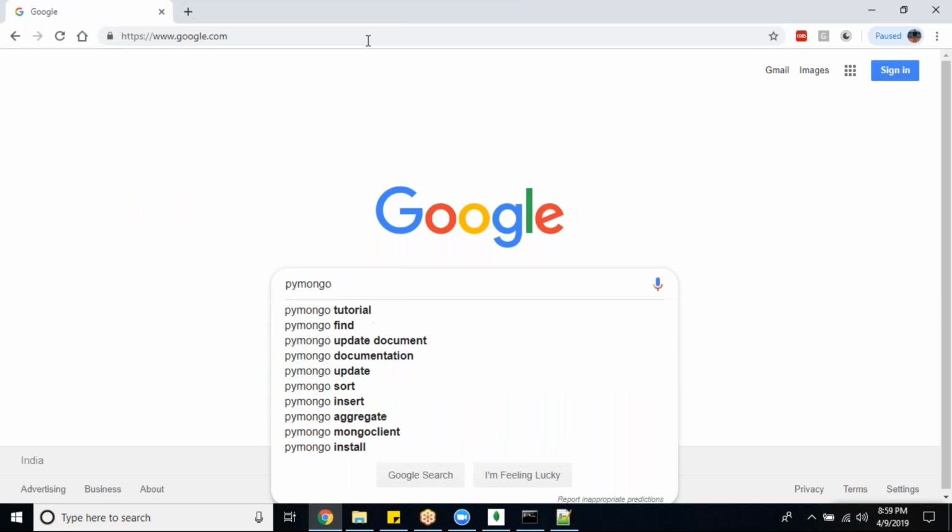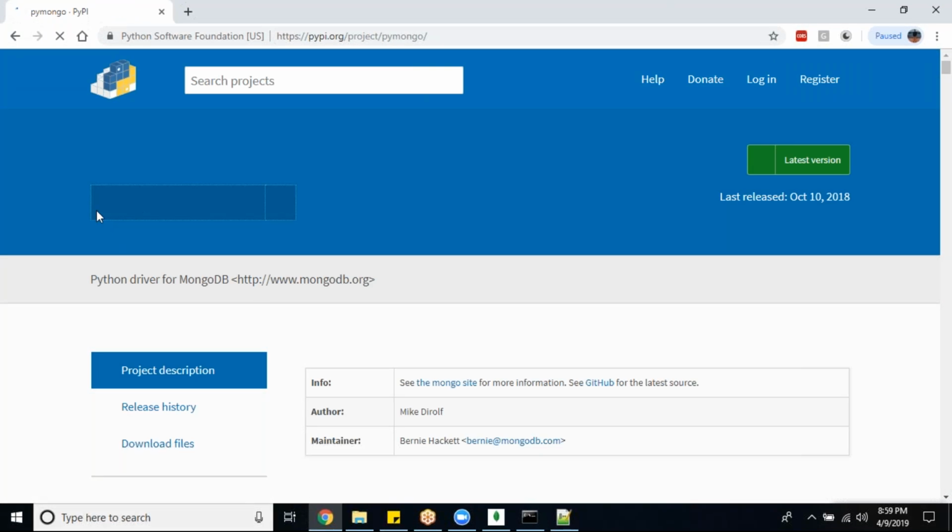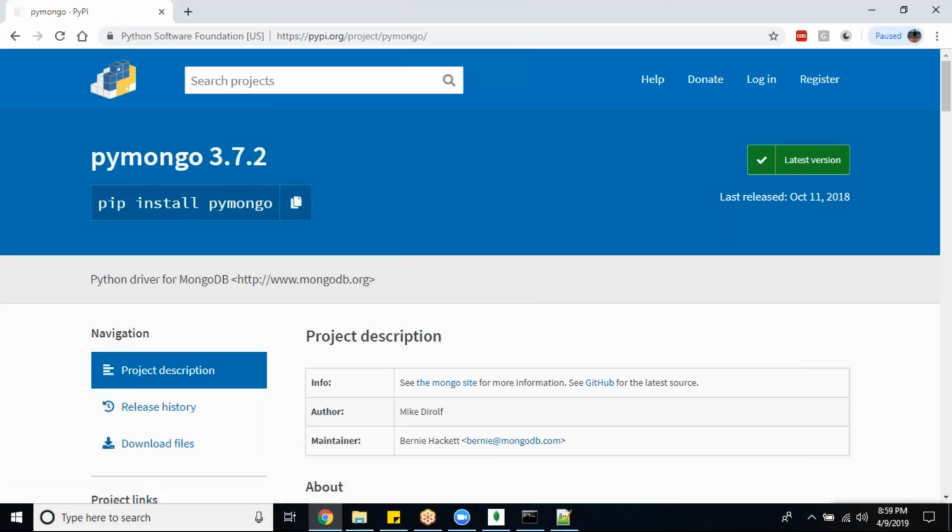Okay. Pip install PyMongo. Just go to command prompt and type pip install PyMongo. That's it. Download is not required. This command is sufficient.